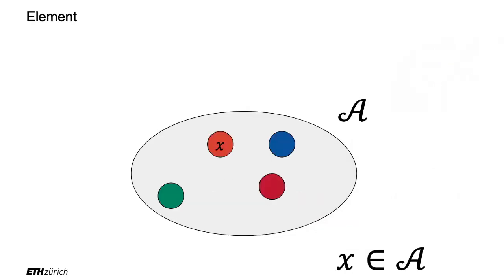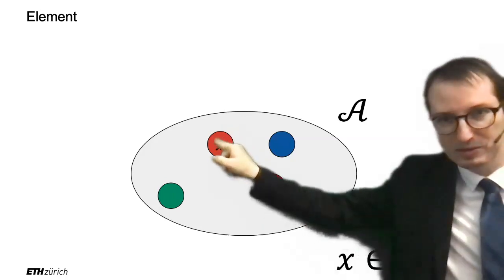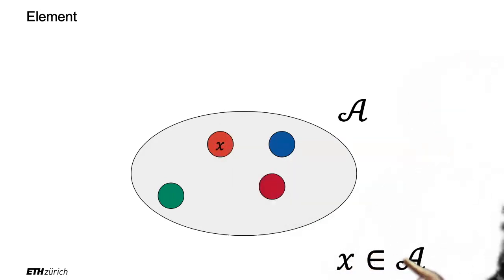Okay. Now, when we have a set, we in fact have a relationship between the set and its members. The way we write it is that we call X, so X is this one here. We say that X belongs to A. X is in A, and we use that symbol right here. It sounds a bit trivial, a bit simple. Do not be misled by the apparent simplicity.